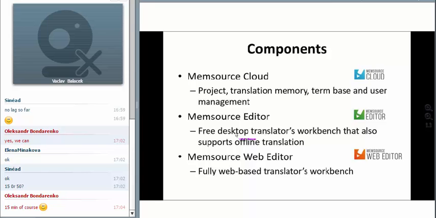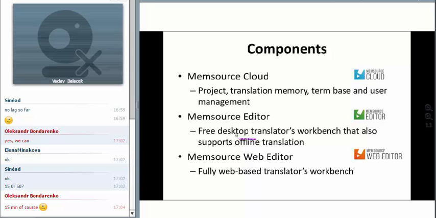Memsource is a web-based service, so you just pay monthly subscriptions if you're a paying user, and all you need is your username and password, and you just log into the system and use it from there. There is no need for installation, no need for any upfront investments, very little time needed for user training, but we'll come to this later on.